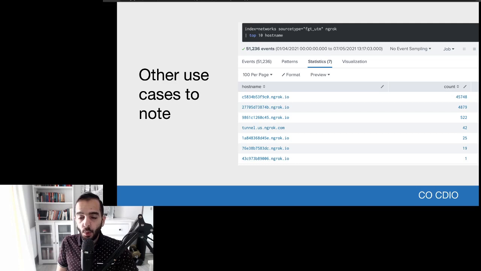But what was interesting is we found that in a particular case a number of years ago, there was a URL, because ngrok generates randomized URLs. In the screenshot, I've shown you some of the randomized URLs in a basic search on the SIEM platform. But one of the URLs that it generated was previously used by a command and control, calling-home malware.